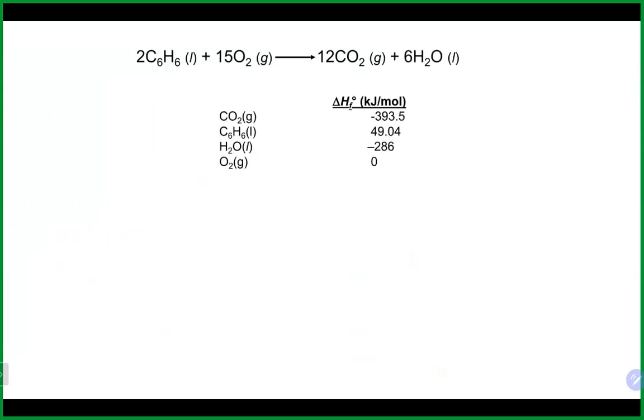So let's take a look at another one here, and I think we might have done that one. So let's just take a look at it together on this one. Once again, here we would take our products minus our reactants. So we'll do our delta H, which would be, again, our delta H of our products minus our delta H of our reactants. And again, our coefficients here, which are really the moles of each of these, we're going to multiply by.